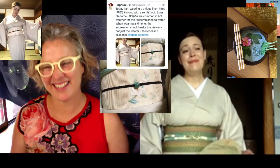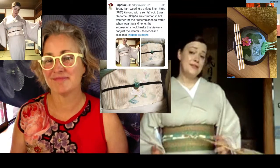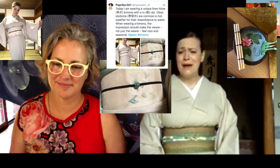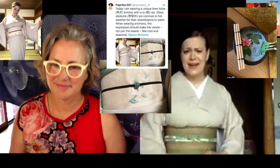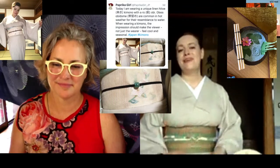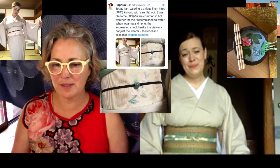Well, it's not hard. I mean, you just get the basics. You're going to have to go out and get yourself a cheap set of clips and stuff because it's different than Western wear, so you have to think in a different direction. But once you've got the clips and stuff, go to the old kimono shops, buy yourself the 1,000 yen ones, start experimenting with it and trying it again and again, and you'll find the sizes and the styles that best fit you and how you want to feel in kimono. So it's a very individualized experience, and I hope you can get into it. It's very fun. Thank you. Yeah, I'd love to. Someday.